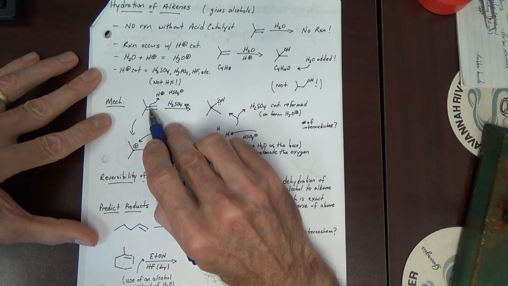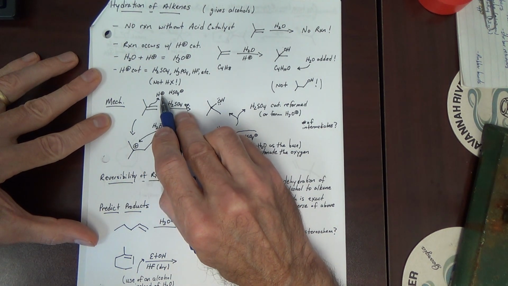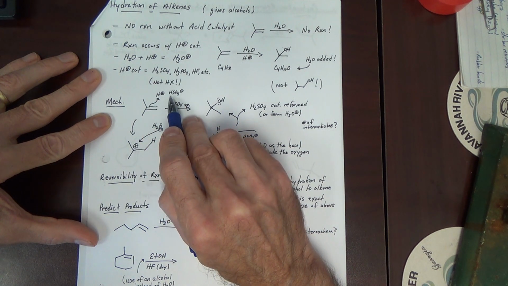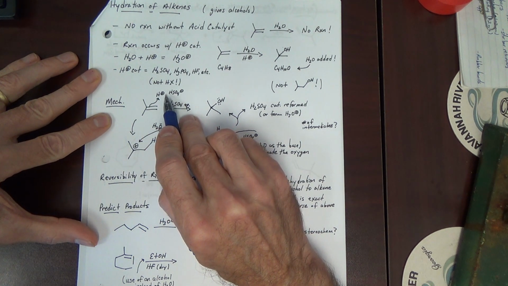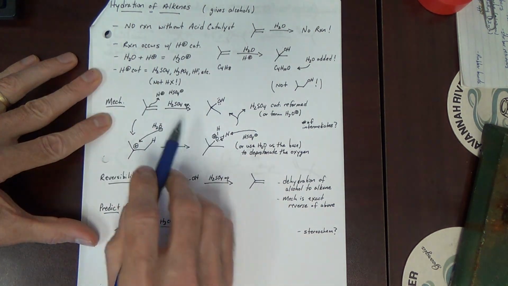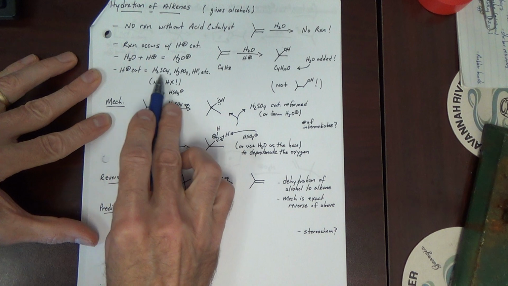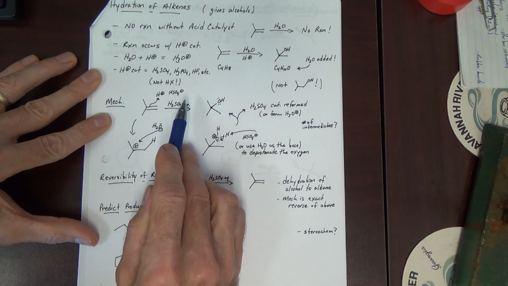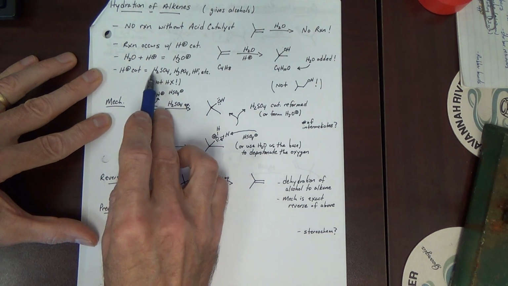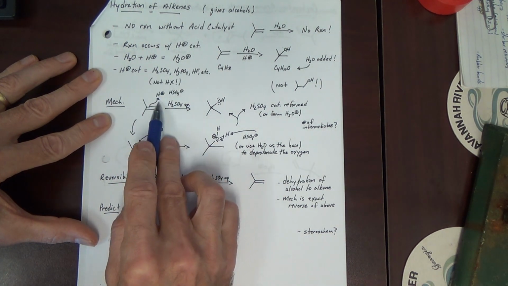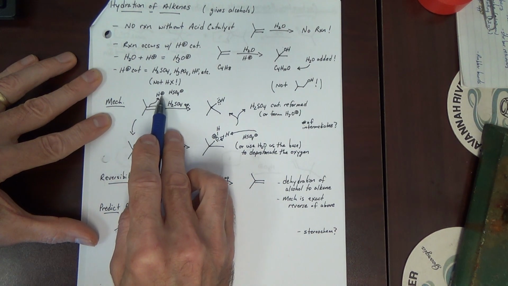The first step is the alkene reacts with the H+. Now here I'm certainly going to show it ionic, because here I'm using sulfuric acid as the catalyst. Typical catalysts are sulfuric acid, phosphoric acid, or HF. Alright? Now the first two are typically always aqueous, and if it's aqueous it's going to be ionized, and we can certainly show H+.